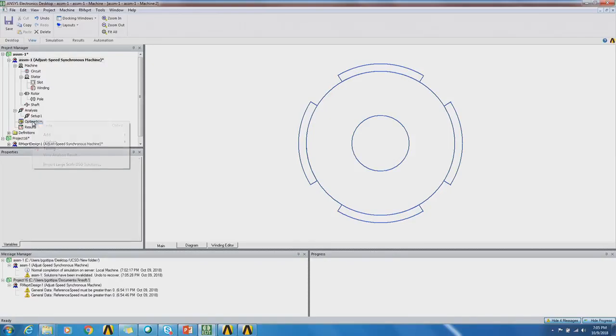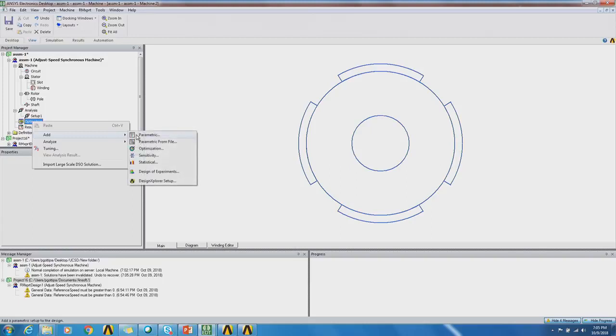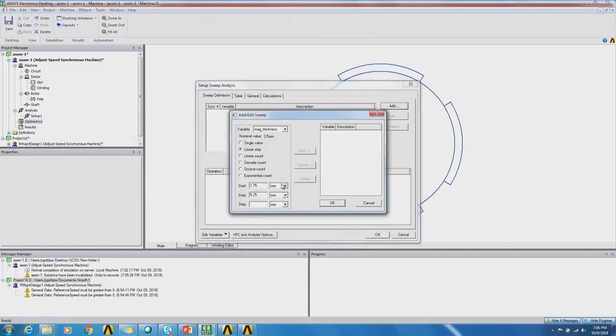And you can also set up a parametric sweep. If I right click here, Optimetrics, add parametric, and add. So I can say I want to sweep the magnet thickness from, let's say, 3 millimeters to 3.5 millimeters, in steps of, let's say, 0.1 millimeter. So I can create a parametric sweep, run it, and visualize the results for each variation. How is my torque changing if my magnet thickness is 3 versus 3.5? How is the efficiency changing if it is 3.1 versus 3.4? So all the performance data is available for each of the design variations.